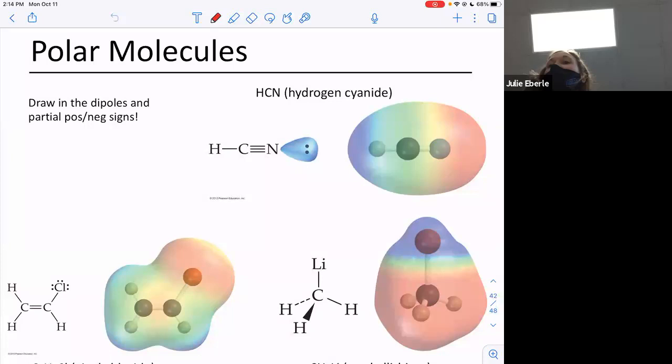Just that one bond, yeah, and all the lone pairs. Remember, you assess your bonds, your lone pairs, and the shape. So we consider the shape. There's no symmetry here, right? There's no dipoles that cancel. We only have one dipole anyways.